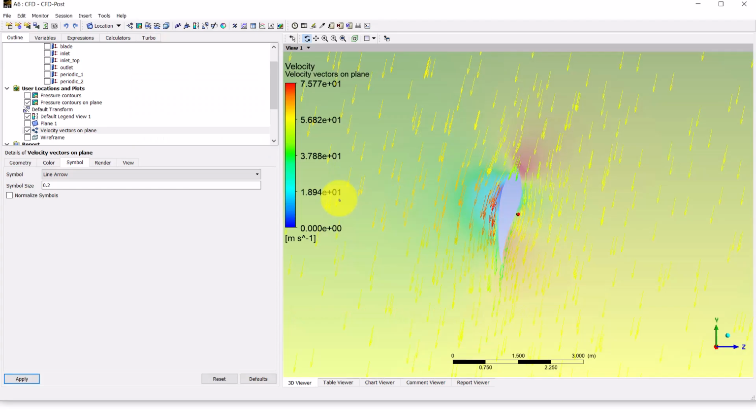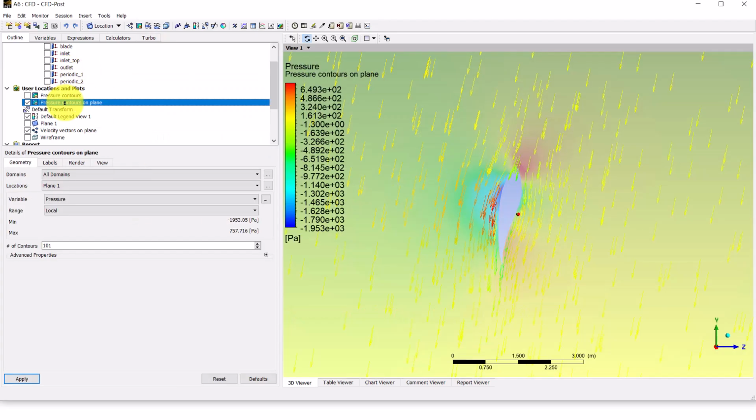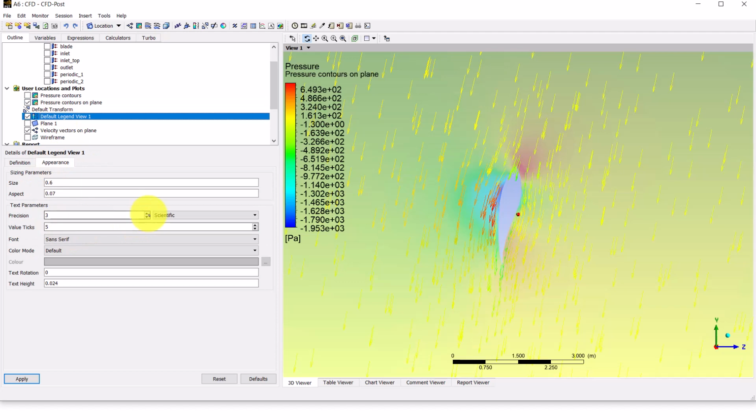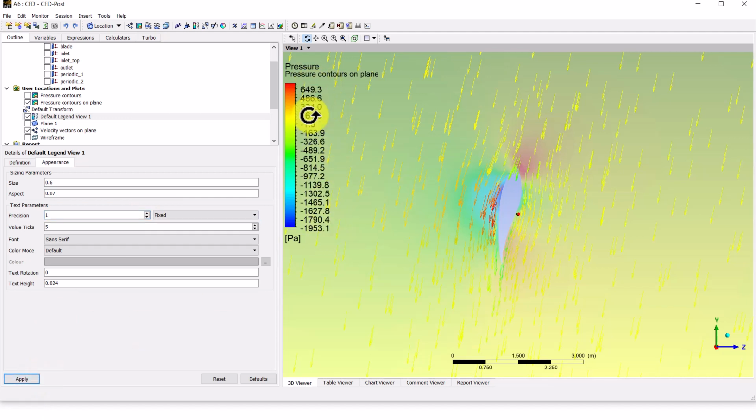And to see that, let's say I go to pressure contours on the plane, and let me say default legend view. Let me make this fixed. You'll see the effect of this in a moment. So, I just switched from scientific notation to fixed notation because my brain can read this a little bit more easily.